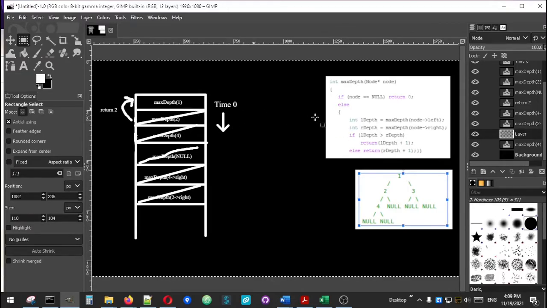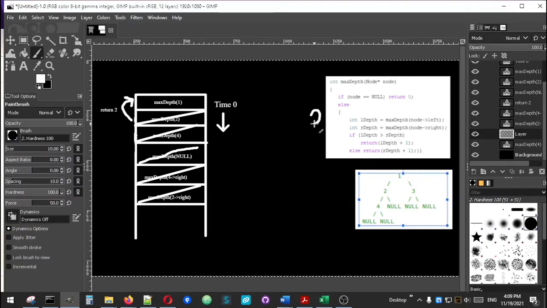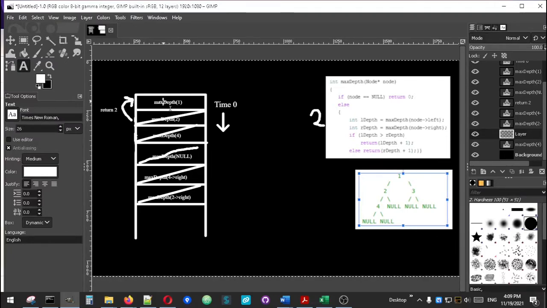So L depth now equals 2. Now we call R depth, the right of 1, which is 3. So we stop executing max depth 1, and we will execute max depth 3.